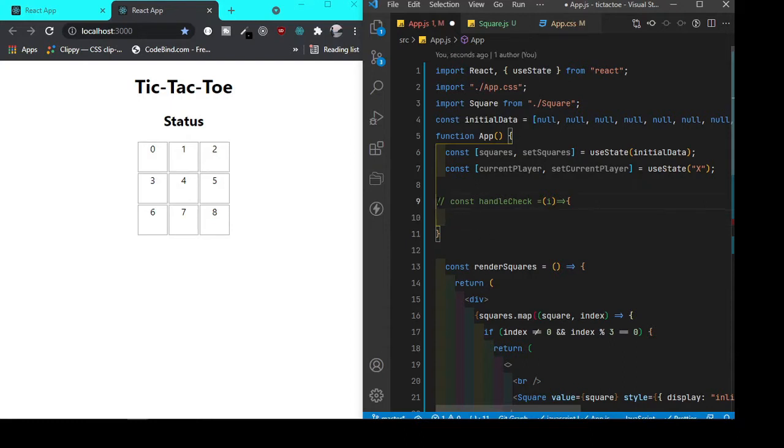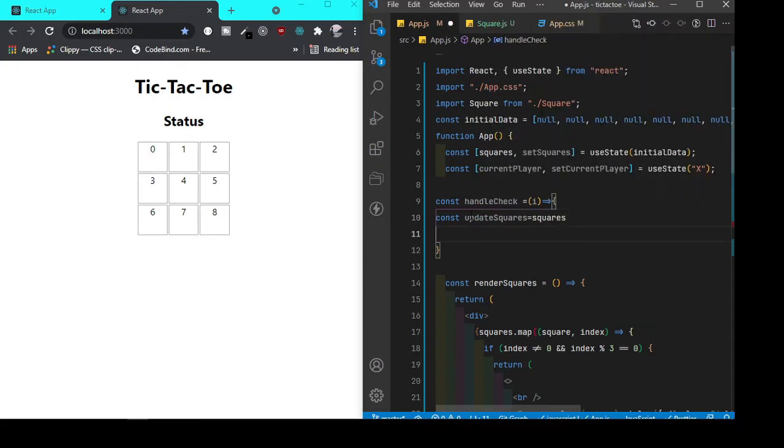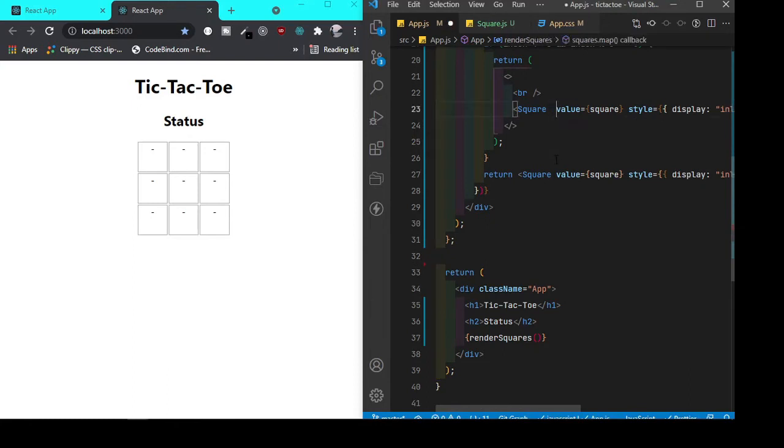So I will say here const updateSquares is equal to squares, and what I will do here is I will update that squares index to the current player and set squares to those updated squares. Okay, so I have to say that.